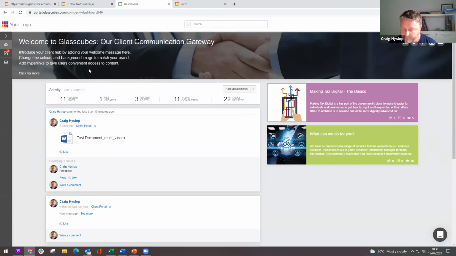Glasscubes is built out of the UK. It's a UK-based organisation, so we provide UK support in office hours. At the top of the platform, you've got access to support pages where you can log into areas and search videos or help guides for how-tos. And there is also in-app chat support. So if any users needed some assistance, they can jump onto the in-app chat support and reach out to us via that medium.